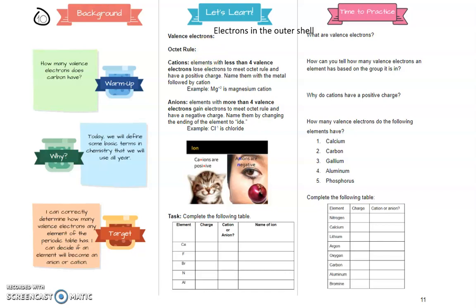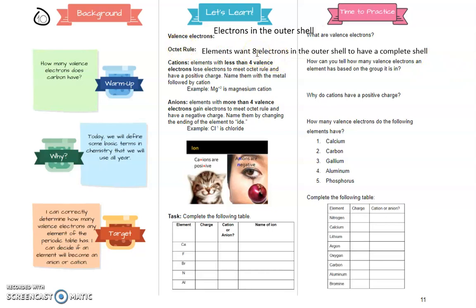Now, next would be a definition for the octet rule. When we talk about the octet rule, we're talking about this idea that electrons exist kind of in pairs as the goal, so they become more stable, but more importantly, they exist as a complete shell for an atom. That's going to make them really stable, okay? So the octet rule is to have that complete shell. They want 8 electrons in the outer shell, so elements want 8 electrons in the outer shell to have a complete shell, hence the octet rule, octet meaning 8.